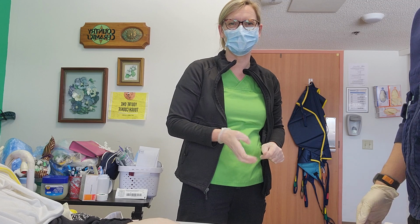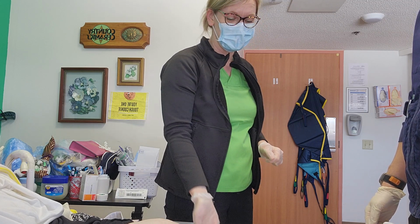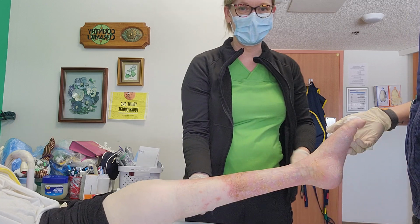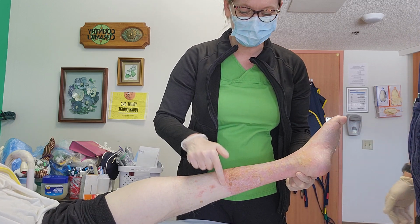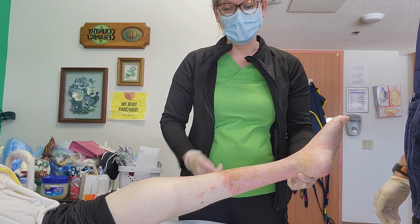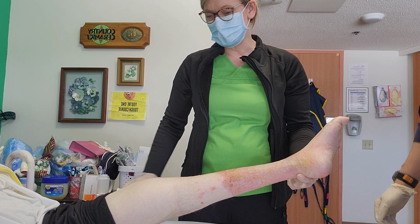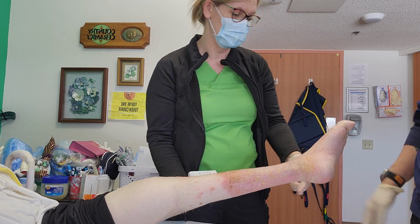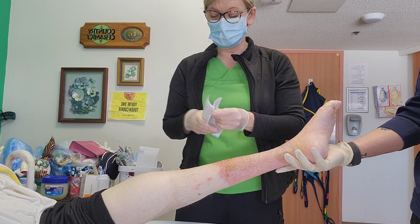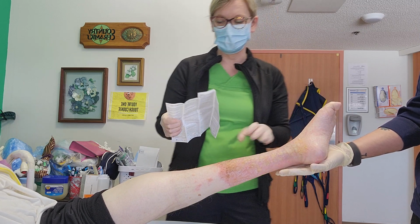We're actually going to show the use of Viscopaste, especially in stasis dermatitis. So I have this lovely lady with her leg that's got quite a bit of erythema that develops. She has chronic venous stasis disease, mainly because she's immobile and unable to flex her calf muscle. So Viscopaste is a zinc impregnated cling that when applied to the leg can actually really soothe the dermatitis.